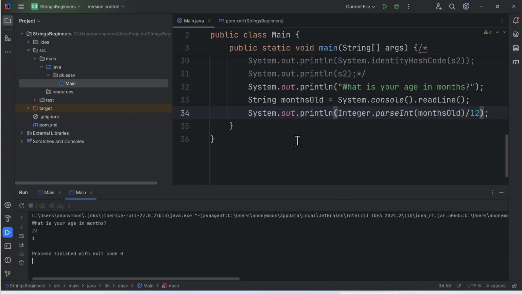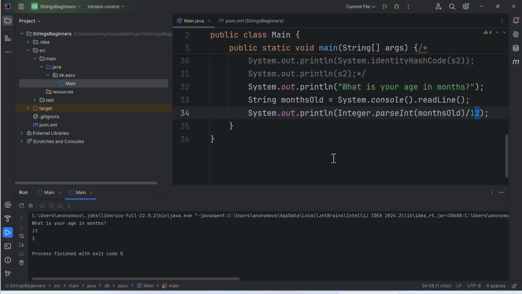So it works perfectly. You might wonder why it does that. I put 23, but let's say I put 18. It should be 1.5, right? 18 months is 1.5 years, but it still just prints 1.